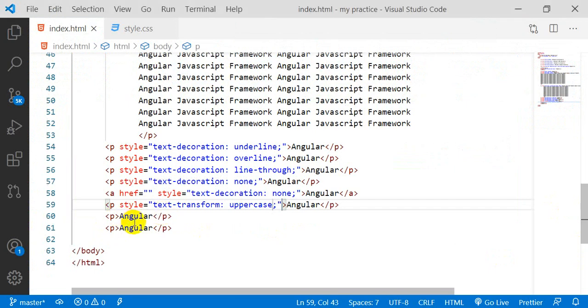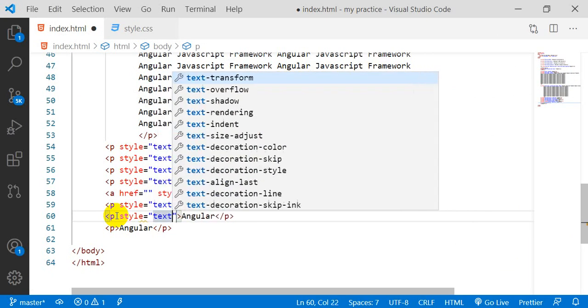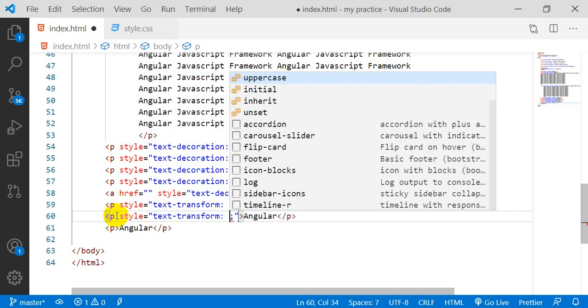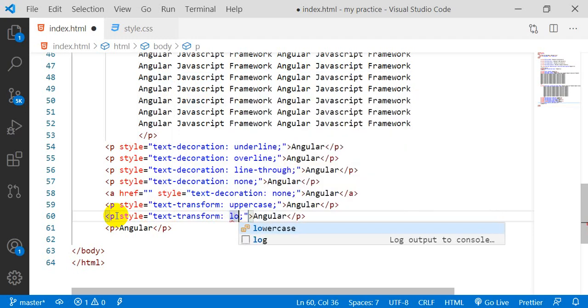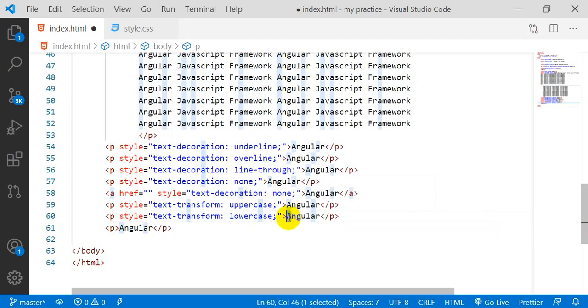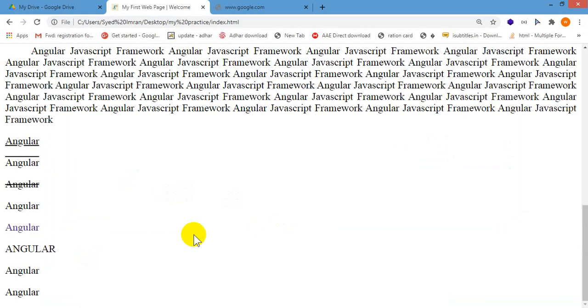Next we have the same text transform, style is equal to text transform, and I am passing something called lowercase. If you observe here, our Angular A is in uppercase, but after passing text transform lowercase, the A will be converted to lowercase. See, it's converting everything to lowercase.